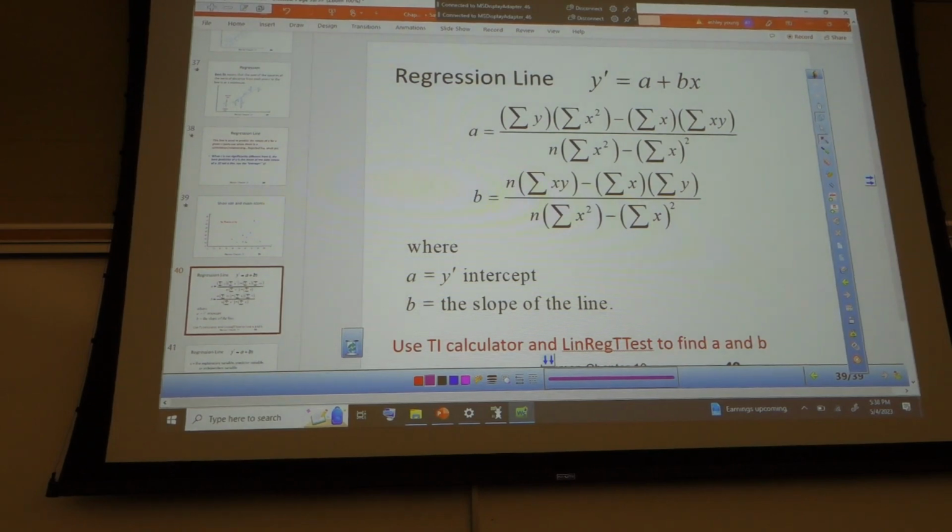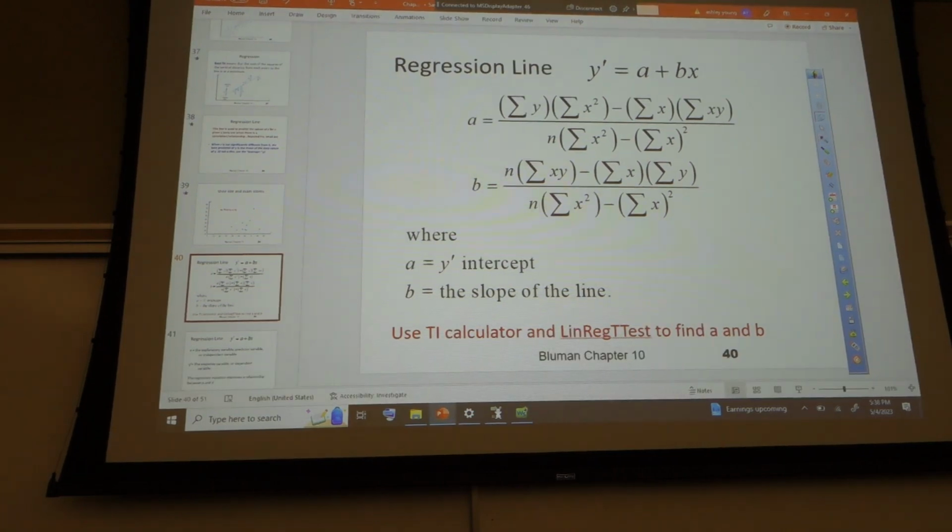I had to use the formula, which was certainly better than manually trying to compute all the differences. I'm actually really thrilled to get the formula, because at least that was a lot easier than what they made us do, finding all the different distances up and down to the line and squaring them all and adding them all up. That was a big pain. So this is certainly better than that.